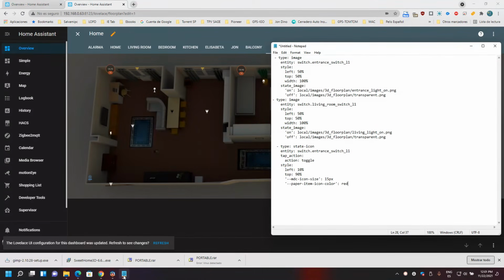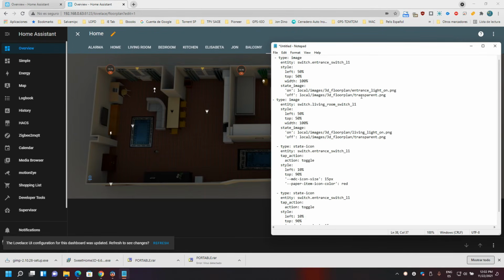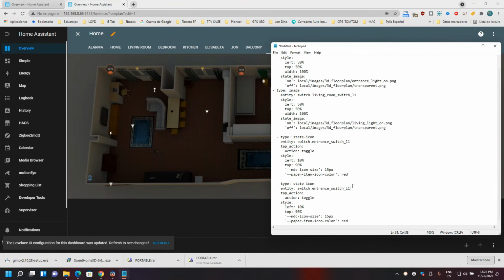Now you've done this one, you do the next one. This one is going to be exactly the same. All you need to change is, instead of the entrance light, you just put this thing. Now you also need to change the position, otherwise it's going to be one on top of the other.